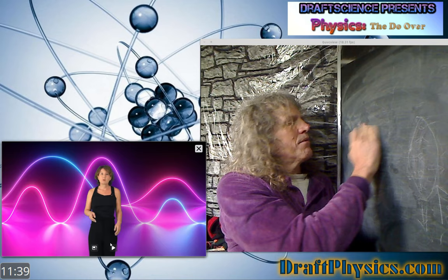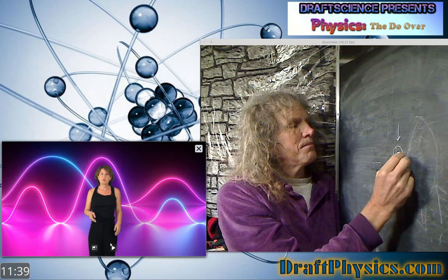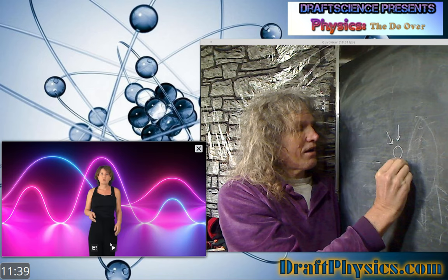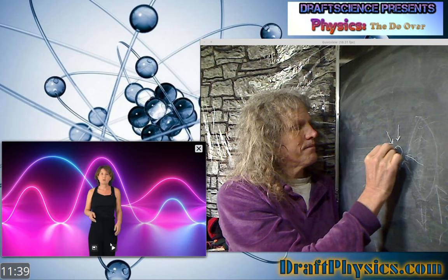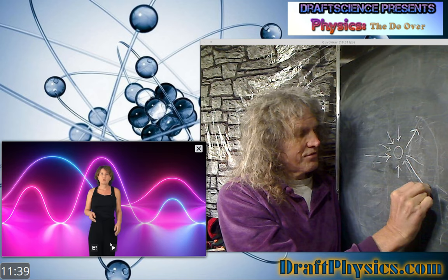And now we're going to get to the momentum part. So now the momentum part to understand is that the electron, we also know that electrons are bound in tension. And that tension can be this way, or the tension could actually be in this direction, in the atom. Or the tension could be in this direction in the atom. And so when you hit it with energy this way, the electron, because it's in tension, can move this way, or it could move this way, or it could move this way.